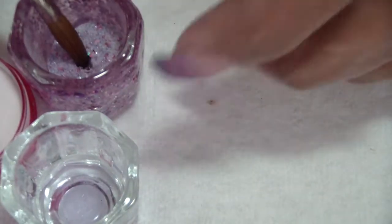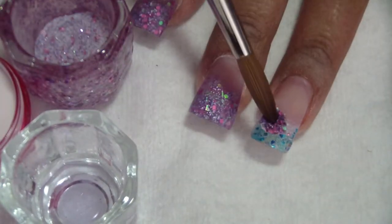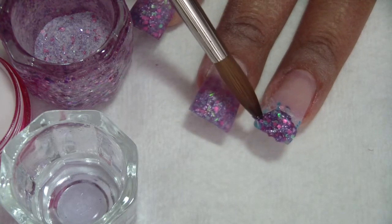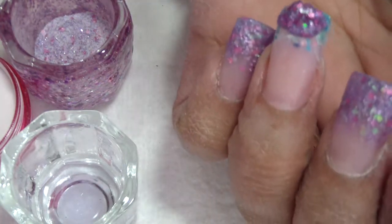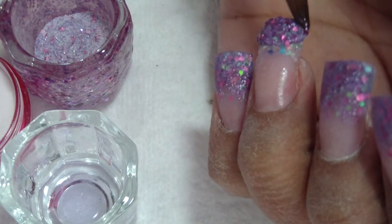And I did the colored part first. So I'm going to go and pick up some of my glitter. Just put it at the very tip. It's hard to do this for the camera. And go all the way to the tip with it.